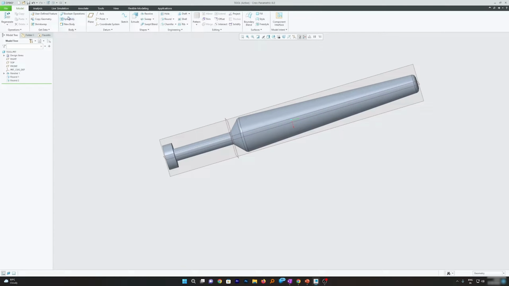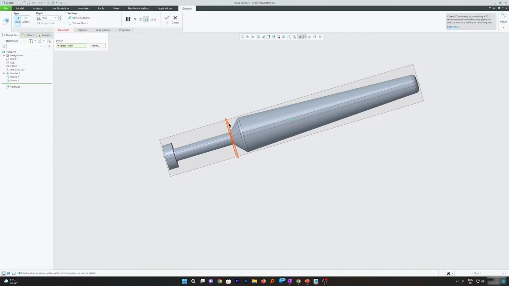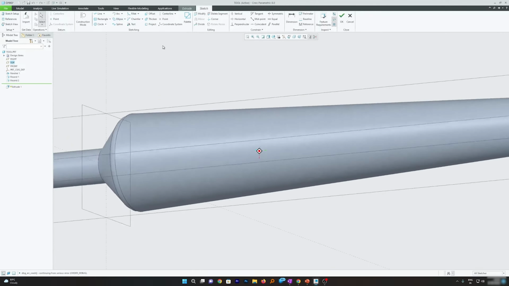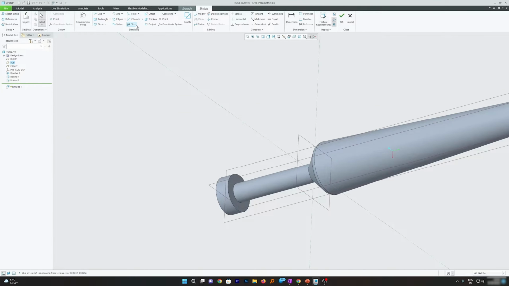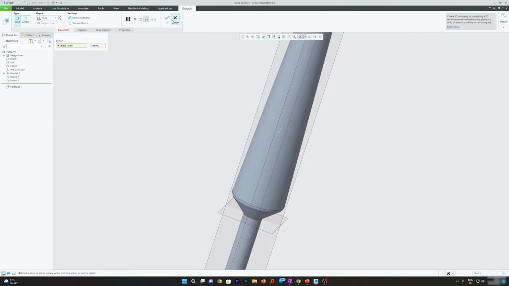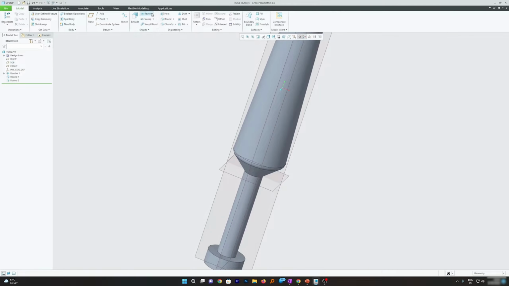Now I'm going to make an extrude, which will start from here, and maybe this time also I can use this revolve. That will look quite awesome.